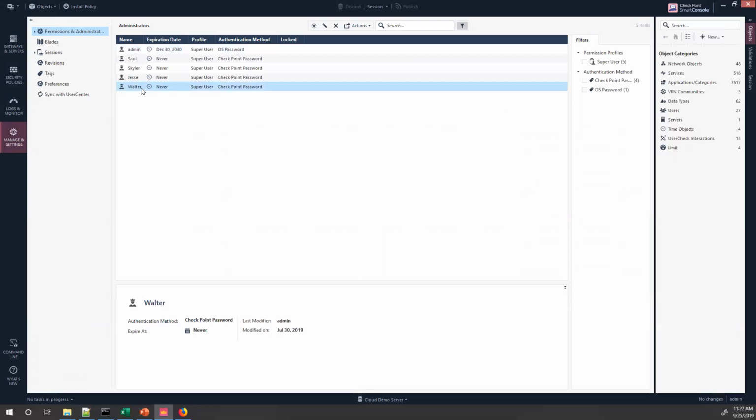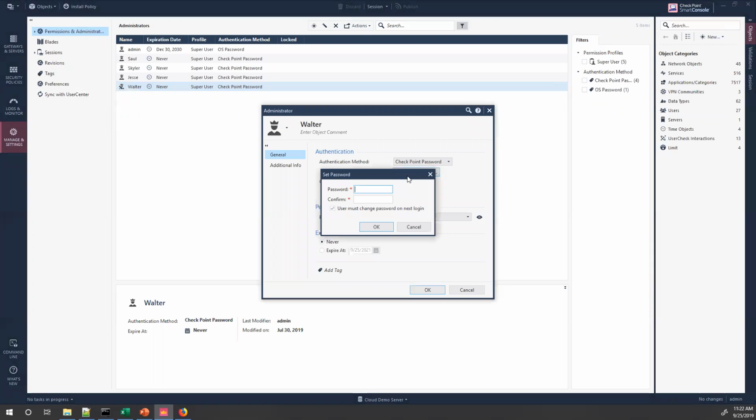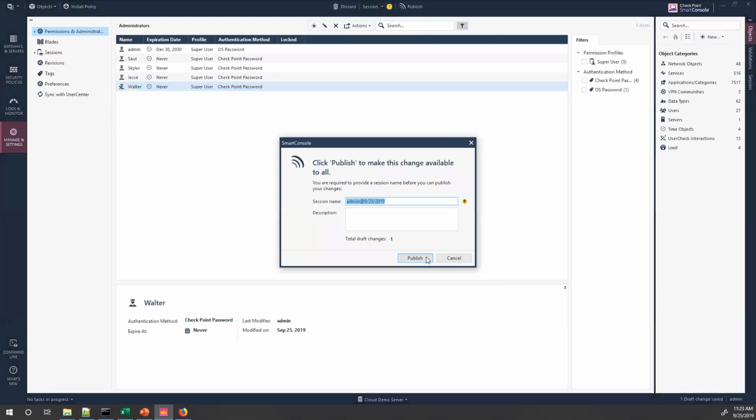What I like to do is take Walter here, and for anyone who's a Breaking Bad fan, you'll recognize Checkpoint's demo mode pre-configured admin accounts. But I like to set the password for Walter. Again, this is a new demo mode session. I haven't messed with it yet at all. I'm going to change Walter's password to something that I do know. And I'm just going to use White. We'll do all lowercase white. So it's Walter White. And I can say go ahead. And of course, have to publish that session.